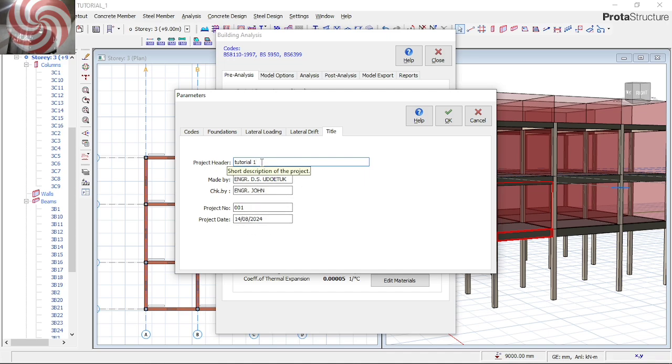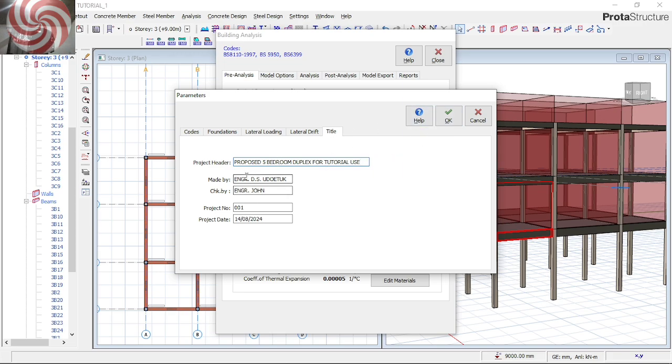So as your project, I can put here: proposed 5-bedroom duplex for tutorial use.